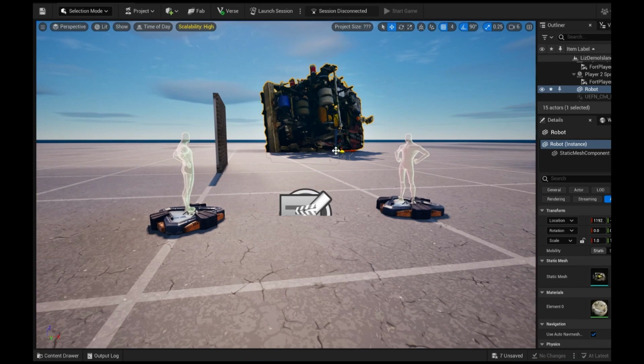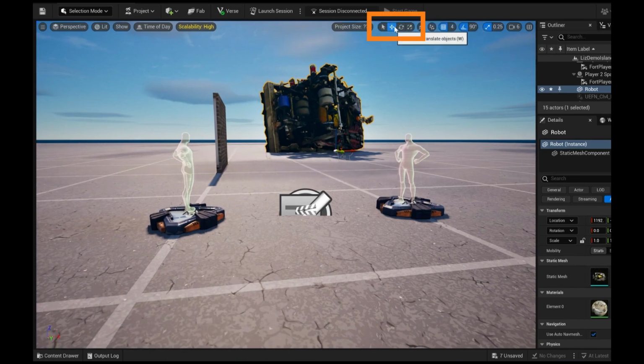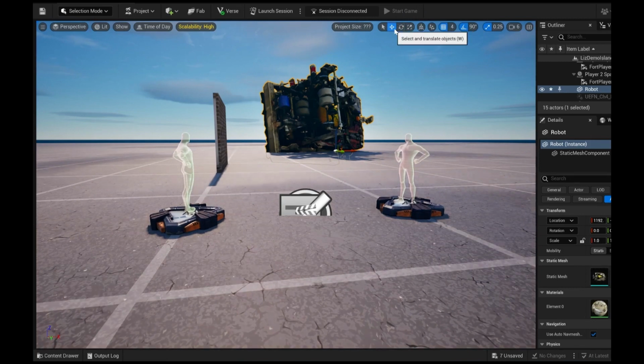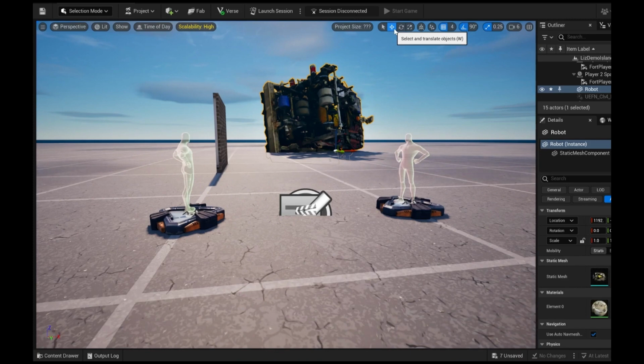You may want to change the position, orientation, and size of your model. You can do this easily using the Translate, Rotate, and Scale features in UEFN. Translate allows you to change the location of your model on your island. To use Translate, make sure you are in selection mode in the menu at the top left of your screen.